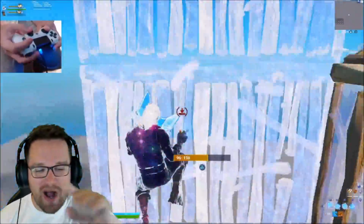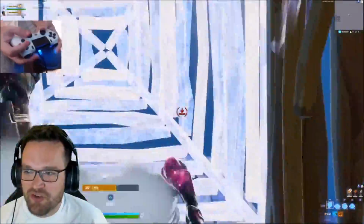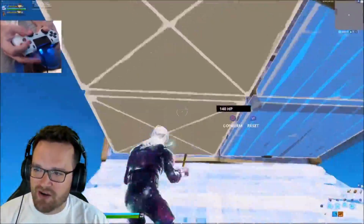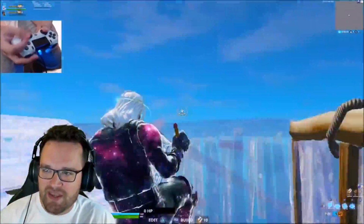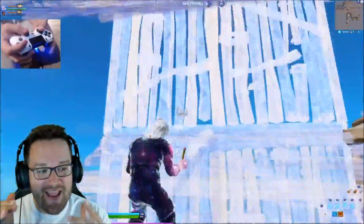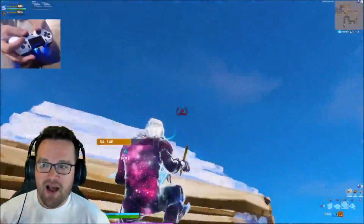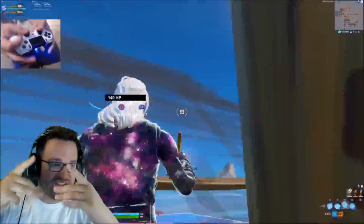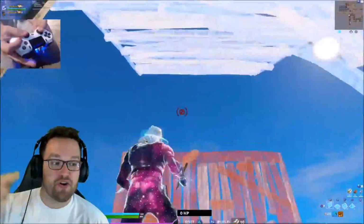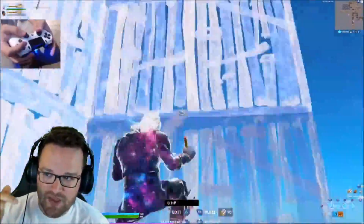And if you look, just watch his finger right now. Watch his index finger. Dude is just not moving off those buttons. He got his edit on triangle. He's jumping on X and he's swapping in and out of builds on circle. And if you look at his hand, because he has it set up that way, obviously there's more movement with his top fingers than there is with his actual index finger. His index finger, his claw finger, is not really doing that much movement.